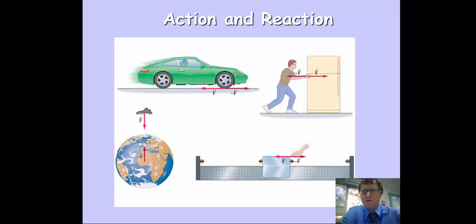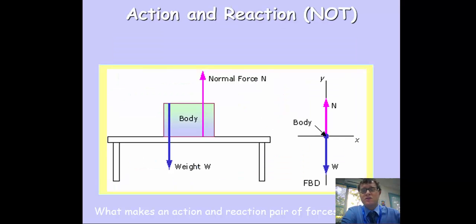The man pushing the fridge pushes the fridge, and the fridge pushes back with an equal and opposite force. These are what's known as Newton's pairs, identified as action and reaction forces. However, some people get confused. These rules mean that it must be the same type of force. So for instance, the normal force and the weight are not an action-reaction pair. You've also got to remember an action and reaction pair need to work so they don't cause a rotation of any sort, so they have to be working through the same point.